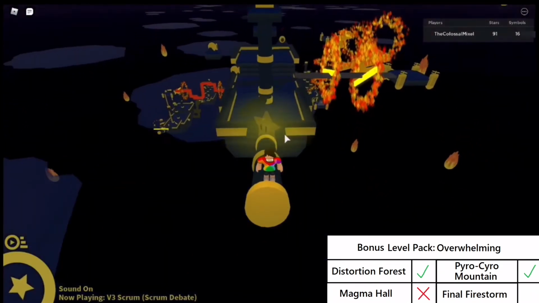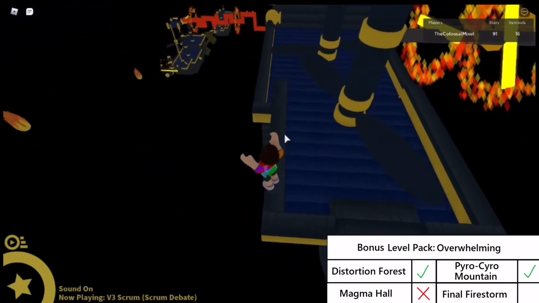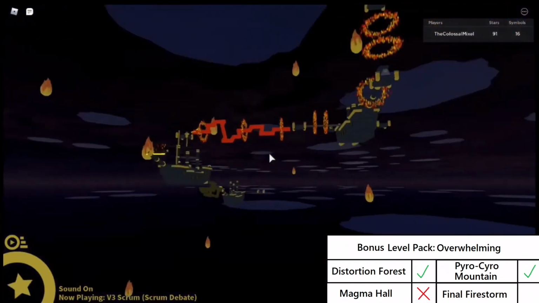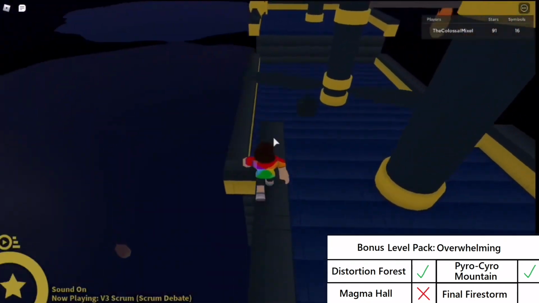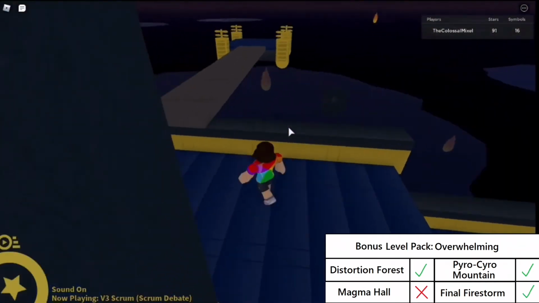And finally, we have Final Firestorm. My idea was to make another precision jump. And no, it's not from a gap. It's on that fast-moving propeller. When I was recording my attempts, I somehow did it on my first try. And after that, the level was fairly easy to complete backwards, thus making this possible.